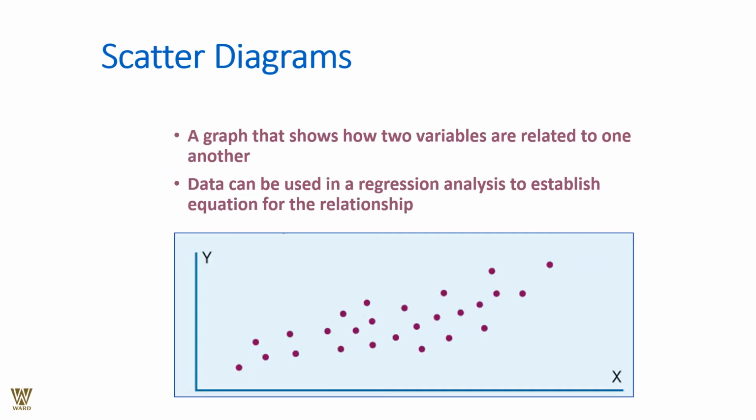A scatter diagram is when we are plotting the events on an x-axis and y-axis, and you will suddenly see that on one of the sides there is a lot of clustering around here. That means either there is a delay at that position, or the manpower has to be updated or more manpower is required, or there's something wrong with the machine. The graphic shows how two variables are related to one another. The data can be used for a regression analysis to establish an equation of the relation. This is very important.